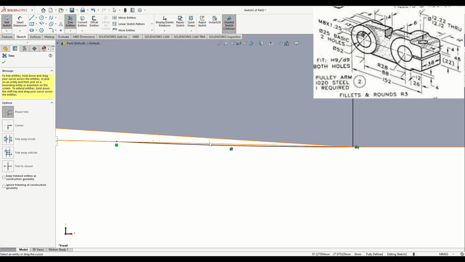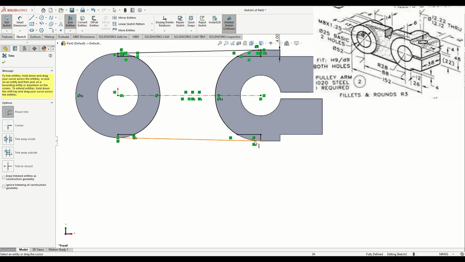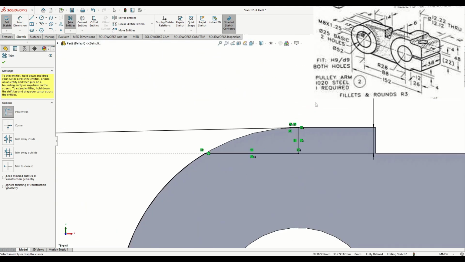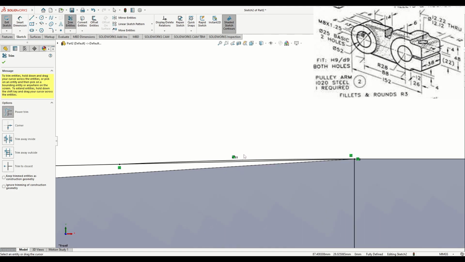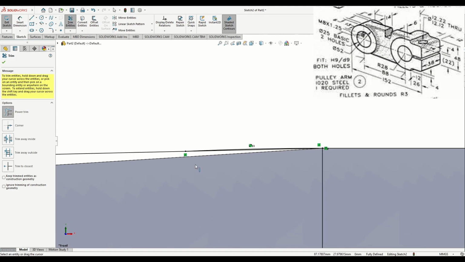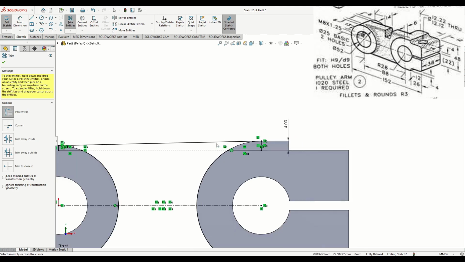Let's see if it's going to work. So trim entities command. Okay, if you can cut them. If not, just drag them outside of this line. So we'll have to do this for these two sides. Make sure that you don't cut this line which is going here. So we'll cut it and everything should be all right now.